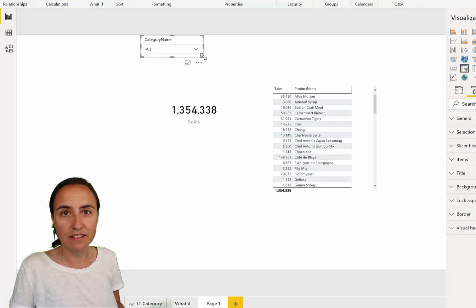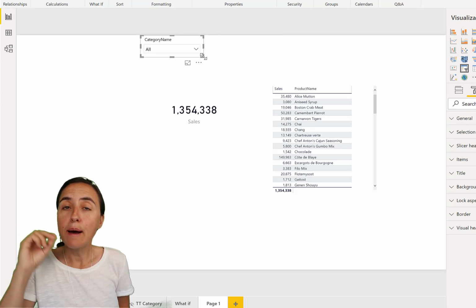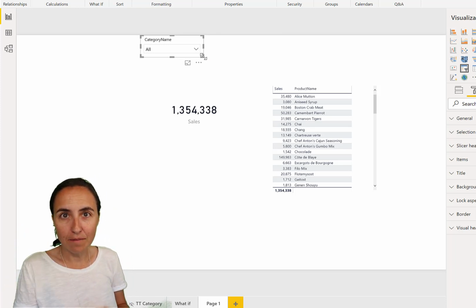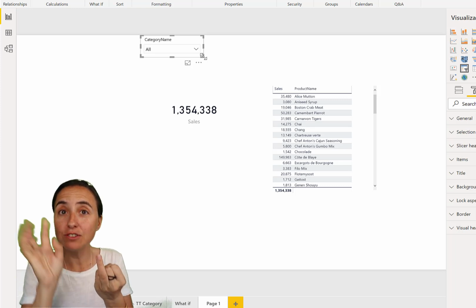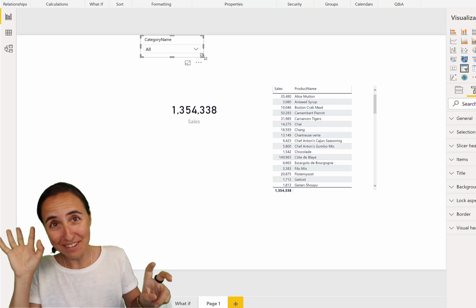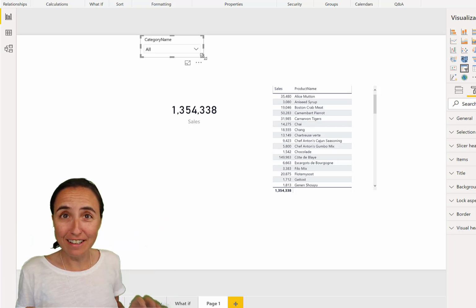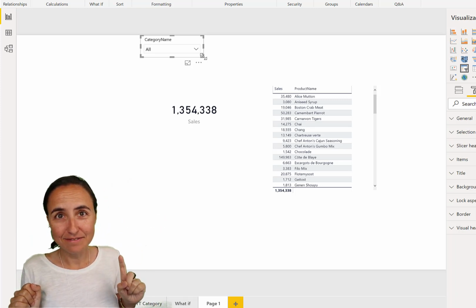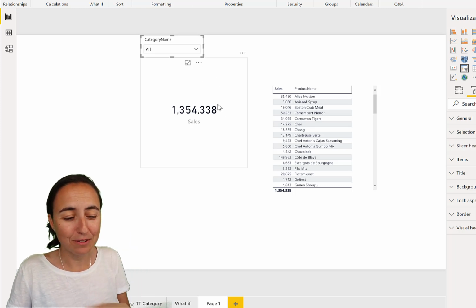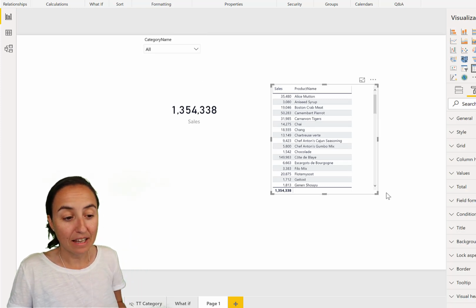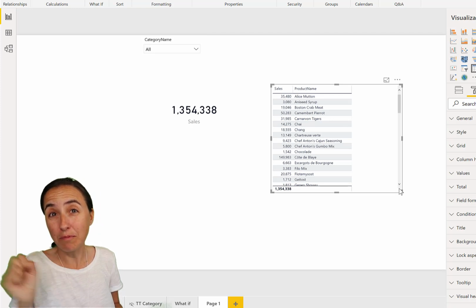Filter context is the filters applied to your canvas, plus the relationships that you have in your model that allow you to access different fields. And there's one more. And this is the one that you play with every time you're doing DAX, and perhaps the one that people get more attention for getting the model.